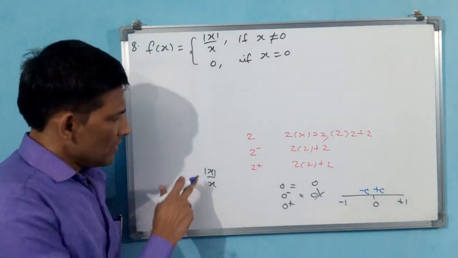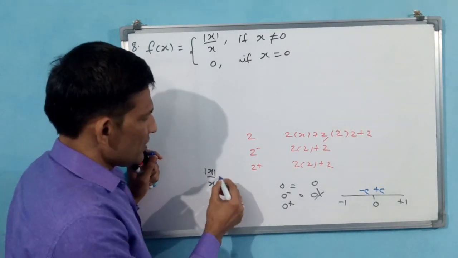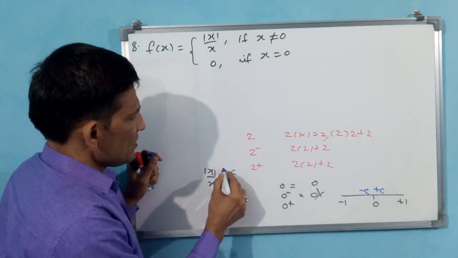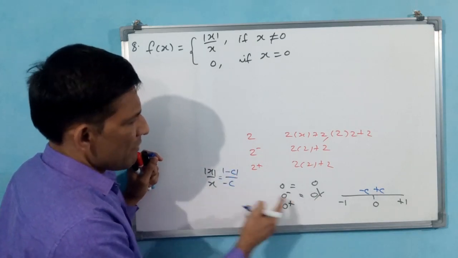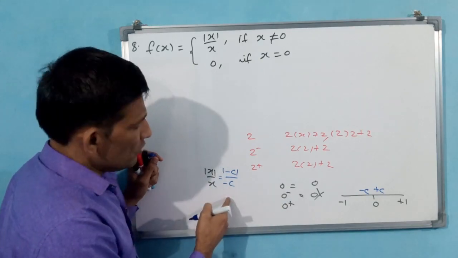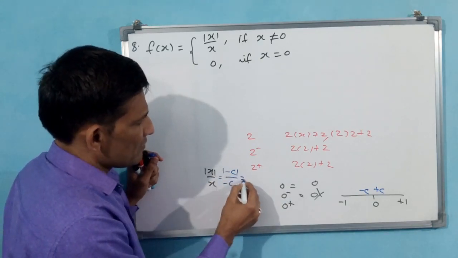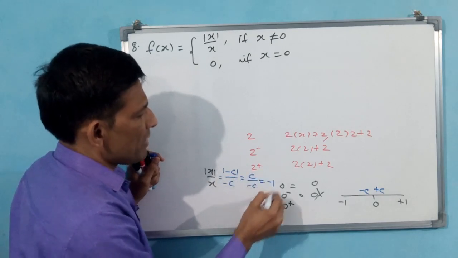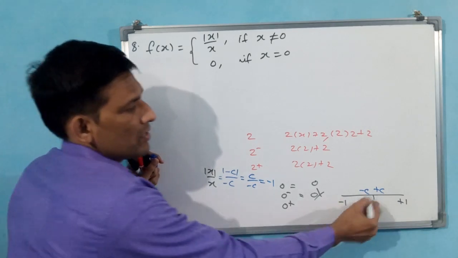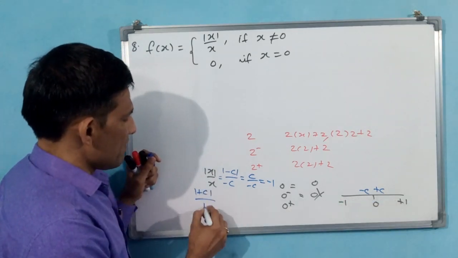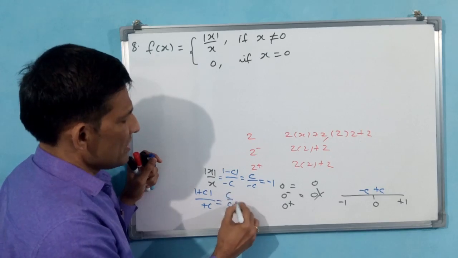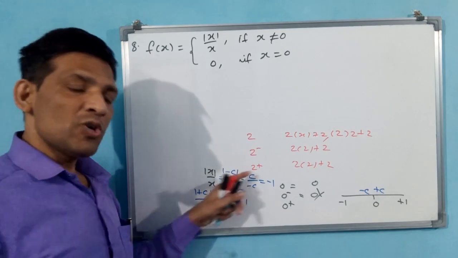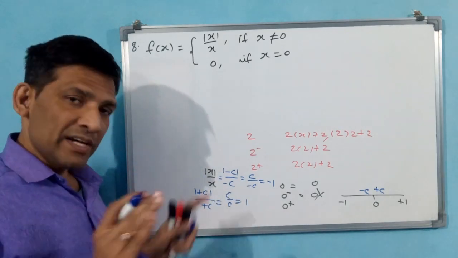That is acceptable. Why? Because if you take 0 minus, then minus c modulus by c. Sorry, minus c. Both areas, minus c only you are taking, but one area you are keeping this modulus, so modulus out, it will come minus c by c, that is equal to minus 1. Right hand limit, plus c modulus by plus c you take, both are plus only, 1 will come. You see, both are different. If you take both areas 0, 0 means 0 by 0. First of all, it is undefined.